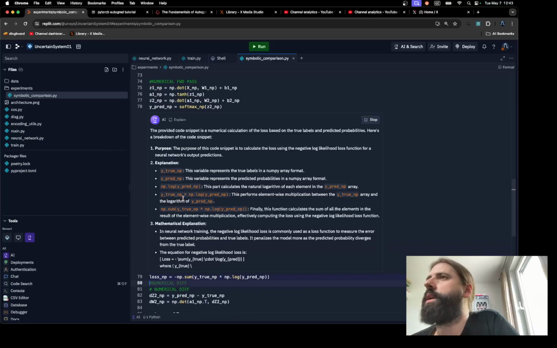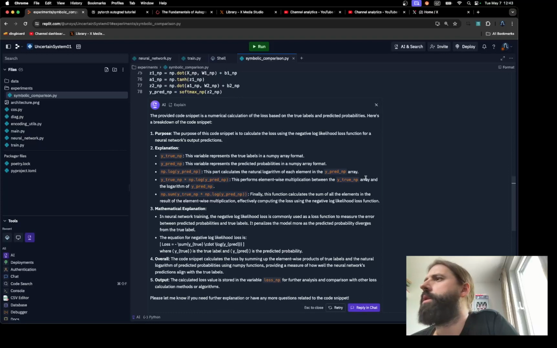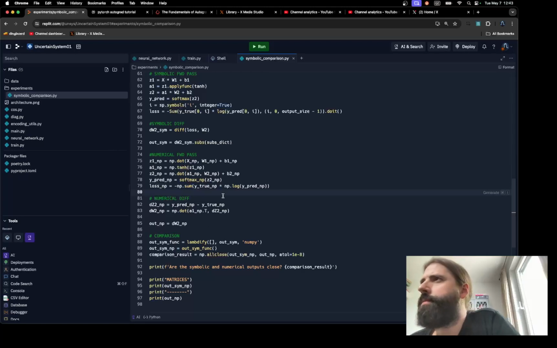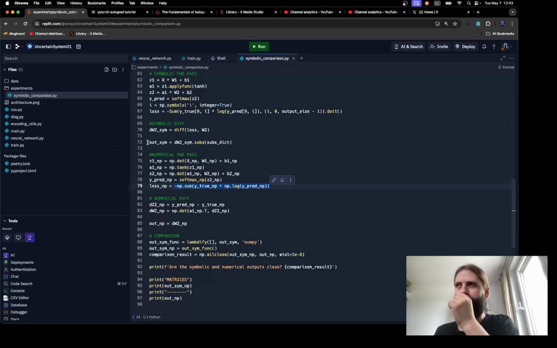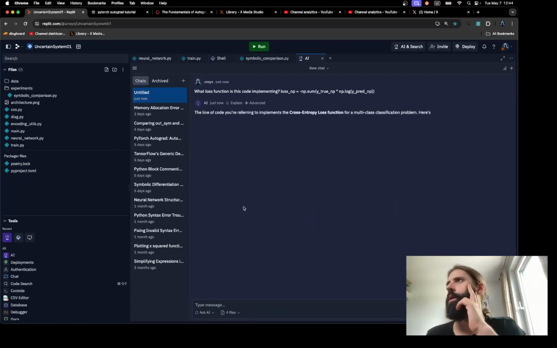So I like how it's inline. Sure, but I mean, is that cross, what was it called? Cross entropy. So loss functions. So what loss function is this code implementing? Cross entropy loss function.